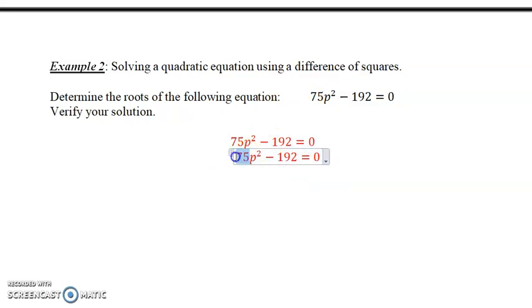We're going to factor out a 3. So when I factor out a 3, I'm left with 3 bracket 25p squared, which means I also have to factor out a 3 from the 192, which leaves me with 64. Okay. So once I do that, now I can factor these. You'll notice 25p squared is a perfect square, 64 is a perfect square. There's a difference between them, so now I'm going to factor that. These were easy to identify once you got the GCF out, I found.